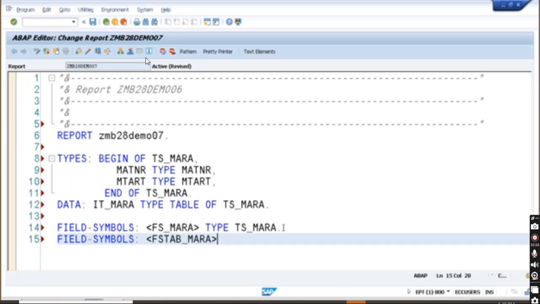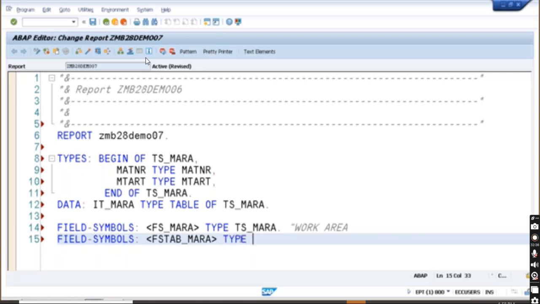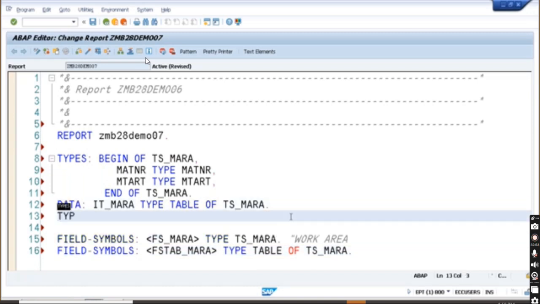So this first one is my work area, but the second one I'm going to define as my internal table. So type table of ts_mara, but here you can see that this field symbol does not support the statement type table of mara. You will have to define the table type: types tt_mara type ts_mara.